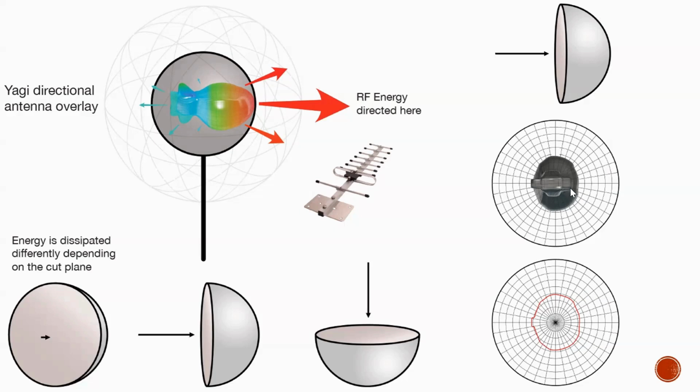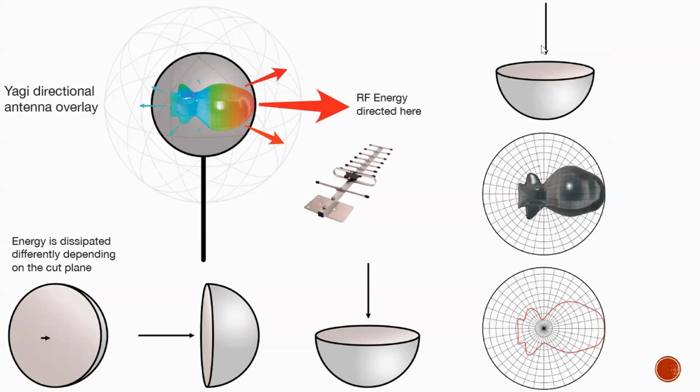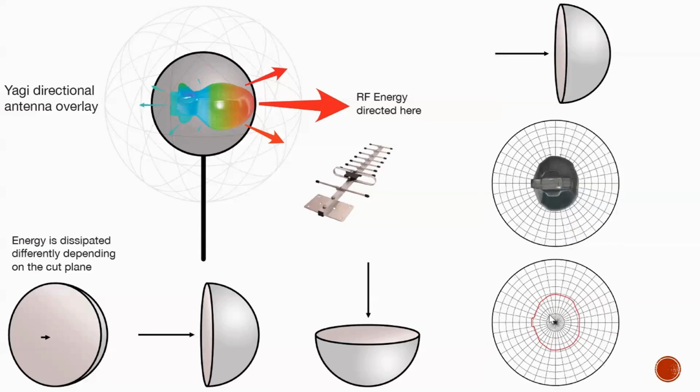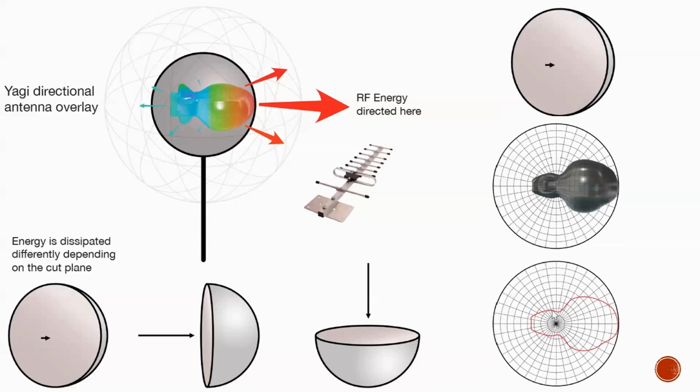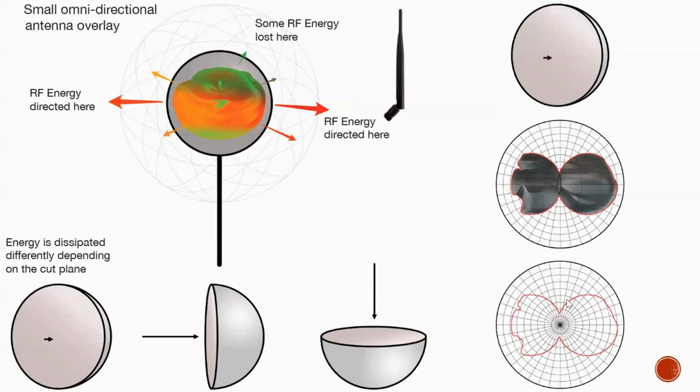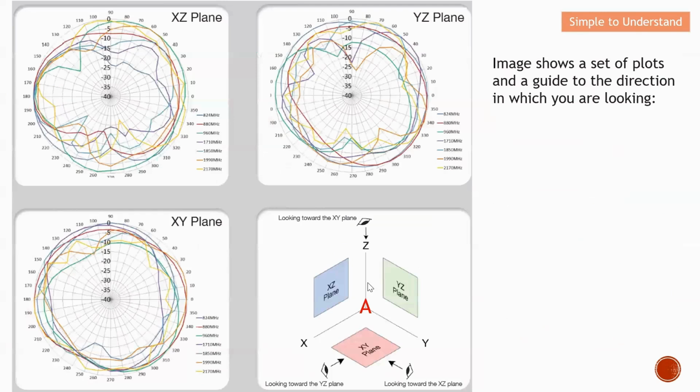And last but not least, let's take a look at the top view. When we look from the top view, you can see that this is in fact the radiation pattern for the Yagi directional antenna. And if you draw it in a 2D manner, basically this will be the radiation pattern for the Yagi antenna in the three so-called diagrams: under the XY plot, under the YZ plot, and last but not least, under the XZ plot. So basically this is what I mentioned earlier on. This is looking at the direction of the antenna at the three different planes: the XZ plane, the YZ plane, and last but not least, the XY plane.